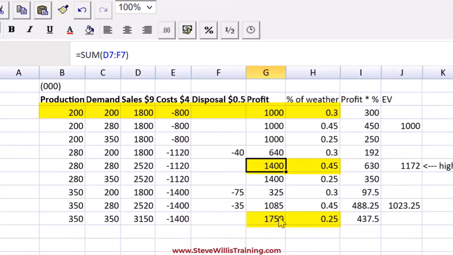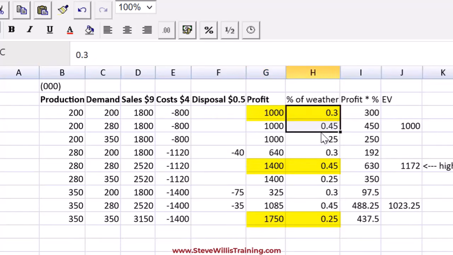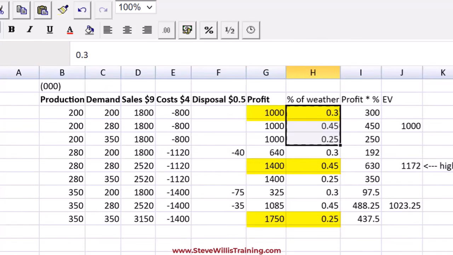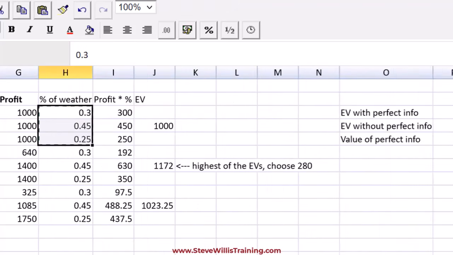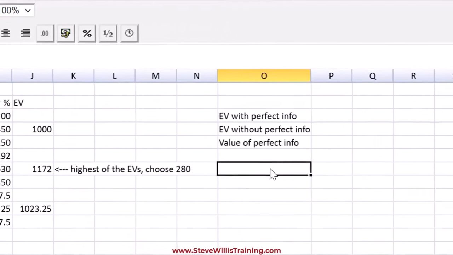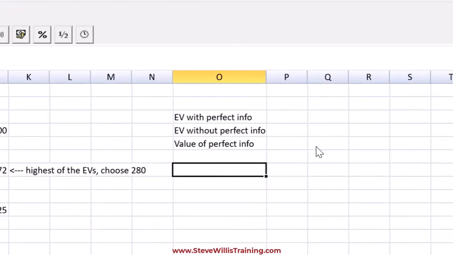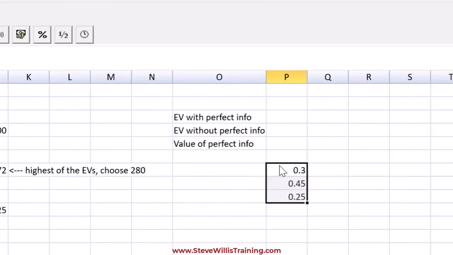Okay, so watch what I do. I'm just going to come back over here. Let me just grab these probabilities. Copy. And I'll just do this right below here. Okay, I can put a probability column. There we go. Let me just move that down one more little bit just to make it clearer for this demonstration. That's the probability.